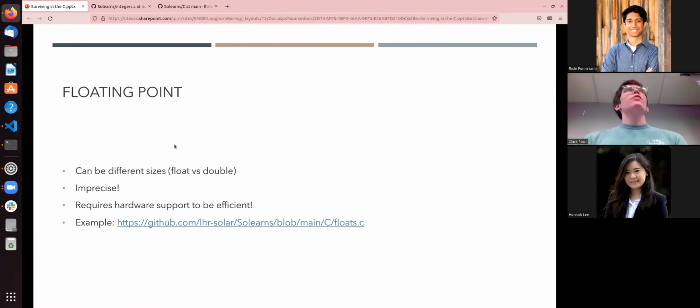Yeah, so that's integers. And now we also have floating point. So integers are fine, but what if you want to represent something that's not an integer, like a fraction, where we want to have a decimal point, and so on. At least those of y'all who are doublies have probably covered this in 306, but it's the same idea where you have numbers that are not integers. But we can also have different kinds of floating point values. So we have float, which is a 32-bit floating point, and we have double, which is 64-bit floating point.